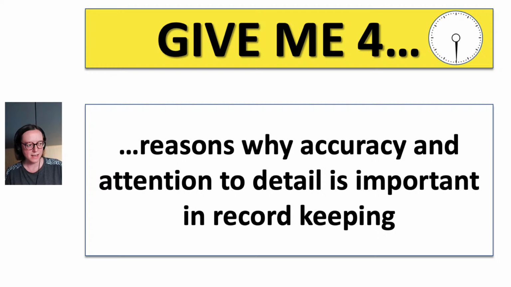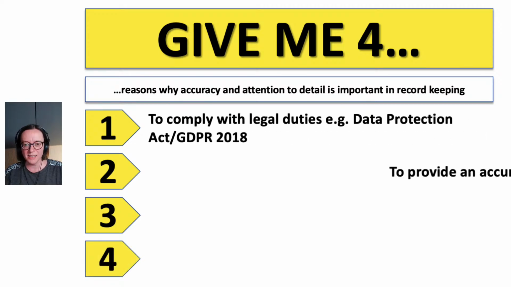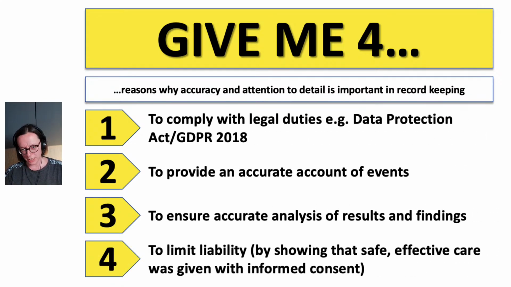Okay, so someone has said, Naeem has said, supports continuity of care. That's a really excellent answer, and I don't think I have it, actually. Let's have a look at what I've got. I have to comply with legal duties, so your Data Protection Act and GDPR regulations 2018, to provide an accurate account of events, and that links to what Naeem has said about supports continuity of care. So if you give an accurate account of events in your record keeping, then the next person that looks after that individual can see what you've done and carry on doing what is required for that person.